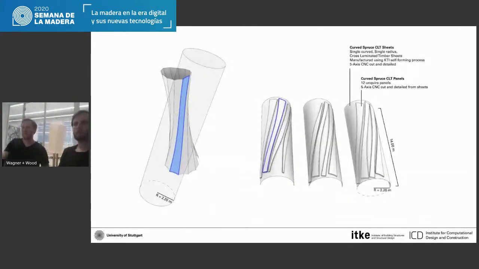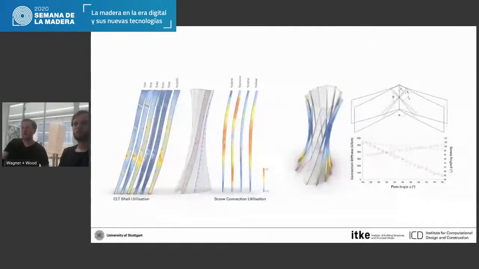Because the cylinders are all curved the same, we can also create an efficient production method in which they can be cut from larger pieces. And in order to use this, we also need to engineer the custom layups and understand how this is affected by the load, as well as tuning and defining parametrically the relationship between the connection screws and the angles along these curved seams.